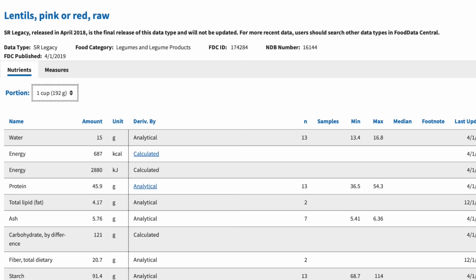According to the USDA, 1 cup of dried red lentils has almost 46 grams of protein. So we had almost 2 cups, so we probably had somewhere in the neighborhood of 80 grams of protein. And we got that for 78 cents, not to mention the other vitamins and minerals in red lentils.